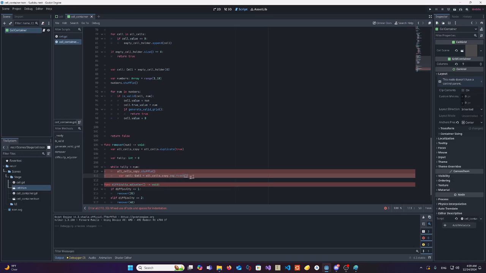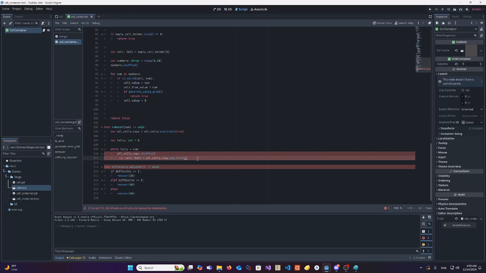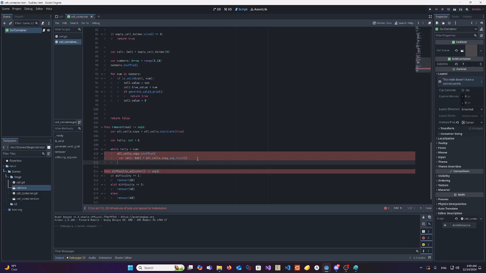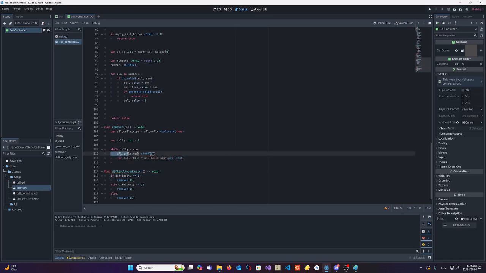So the reason we're doing a pop here instead of doing an index for removing is to make sure that we're removing these from the copy as it goes along, and we have less cells to work on, and that way we don't accidentally remove the same value more than once. So we got our cells copied, we shuffle it. Then the cell we're going to use is whatever cell is at the front. So we're going to pop front. This removes the cell from the list. So we're going to keep shuffling the list every time we come around. And then we just remove the number from it.